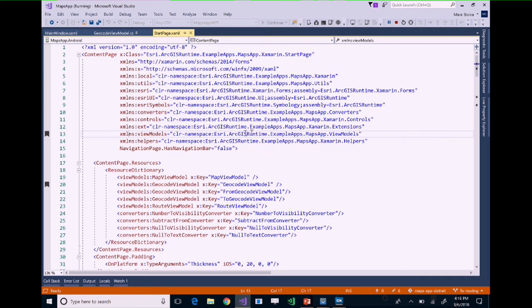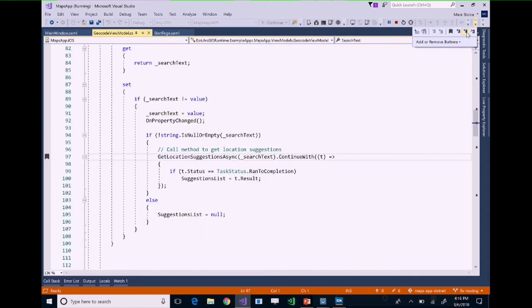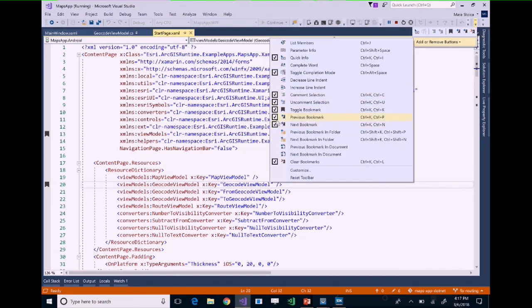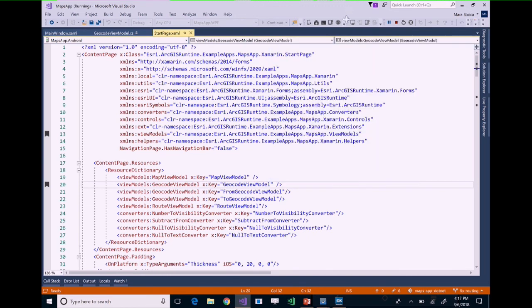And I'm referencing the view models folder, okay? Then I set myself a resource that points to that geocode view model, a static resource, okay? Oh, not what I meant to do, sorry. I had to restart Visual Studio, and apparently it messed up my bookmarks.